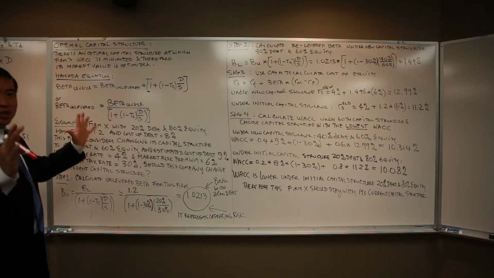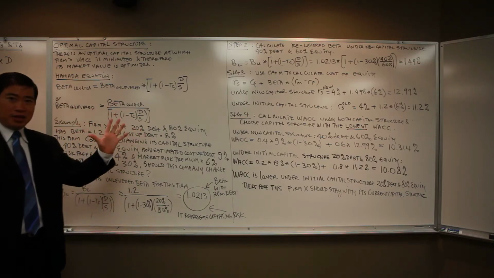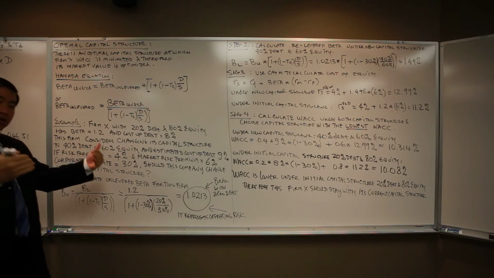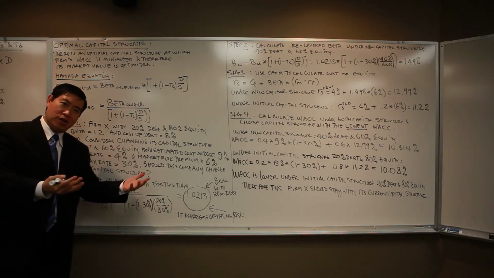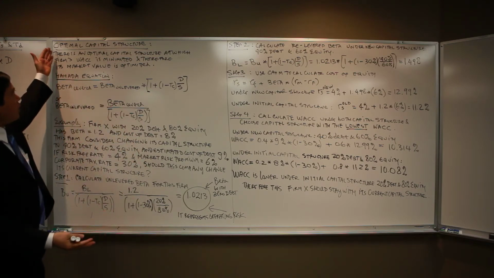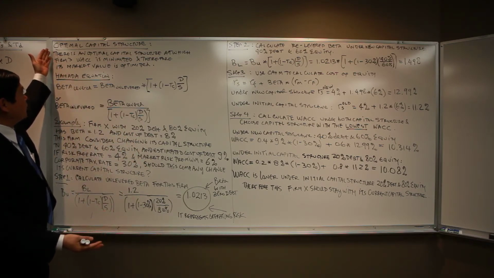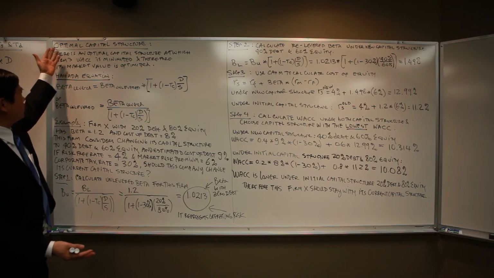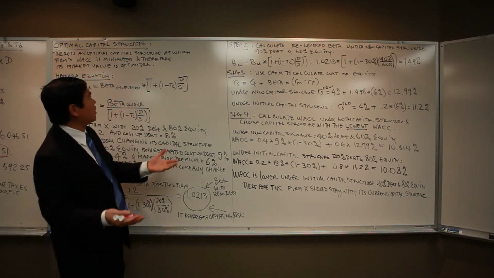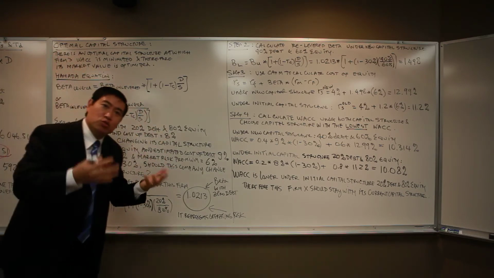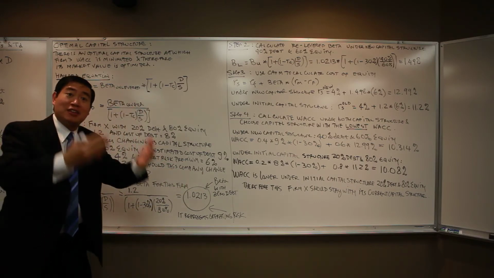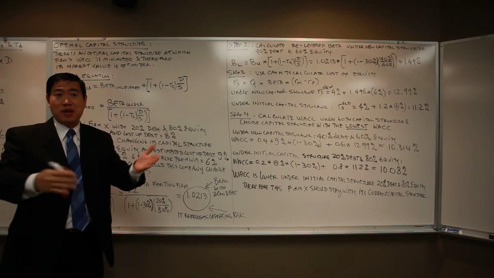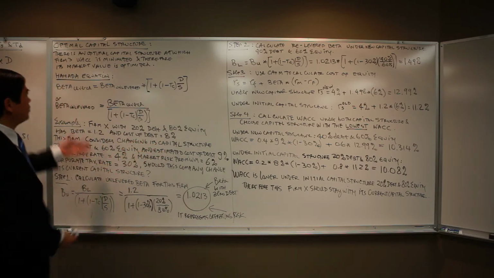Okay, after we learn about the three fundamental theories of capital structure, then we're going to learn about what is the optimal capital structure for the company. So we're going to look at the optimal capital structure in the company. Basically, the theory says that there is an optimal capital structure at which the firm's weighted average cost of capital is minimized, and therefore the intrinsic value or the market value of the firm is maximized or optimized, right?